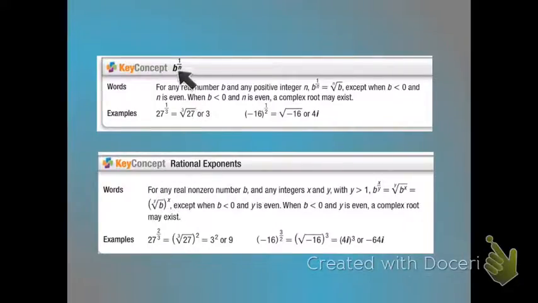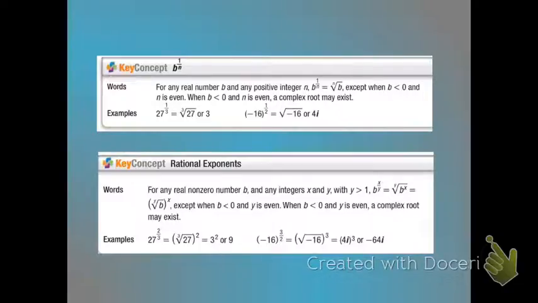Now this is whenever your numerator is just 1. Down here it talks about when you have a bigger power. You can read the words and put them in your notes if you need them. I'm going to skip down to this example here. You have the same thing, except this time instead of 1 for your numerator, you got 2. So you have the cube root of 27, but this time that guy is squared. So that's the difference. The number in the numerator goes to the power on the outside. So the cube root of 27 is 3, and then 3 squared gives you 9.